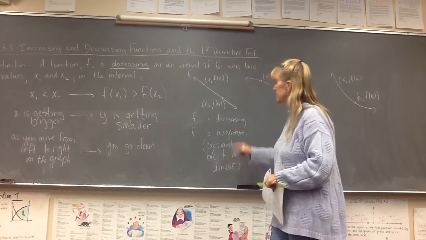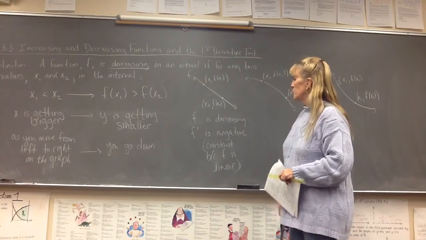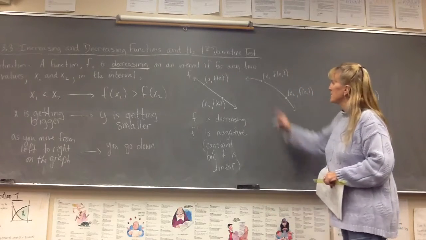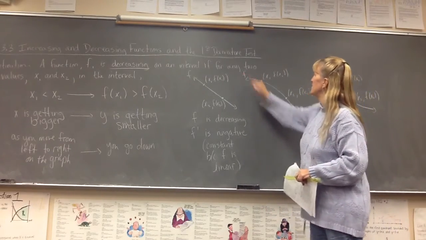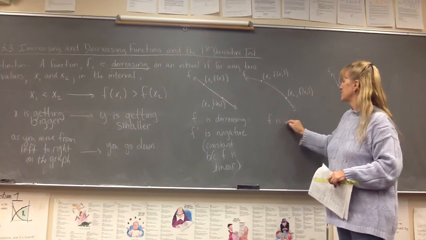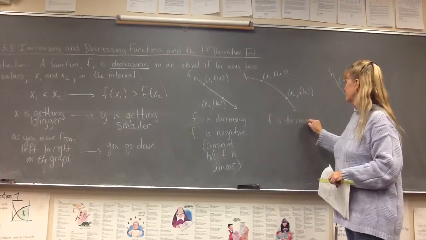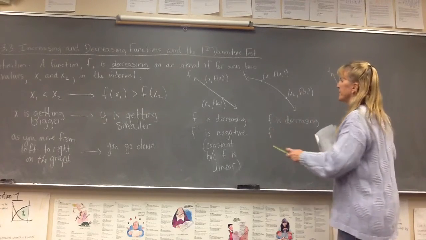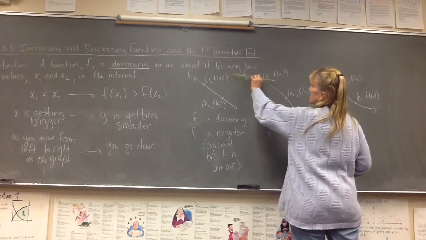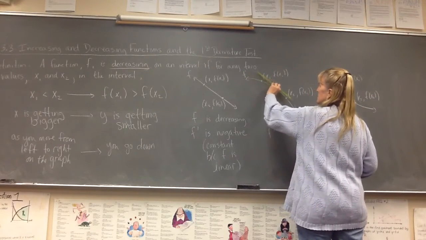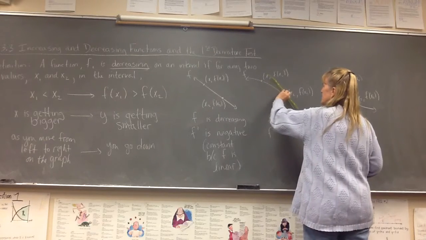If you have a linear function, the slope is always constant. Over here, I still have a function, let's call this f again, and it is decreasing. What about f prime everywhere here? f prime represents the slope of each tangent line as you move along the curve. What's the slope doing as you move along the curve?